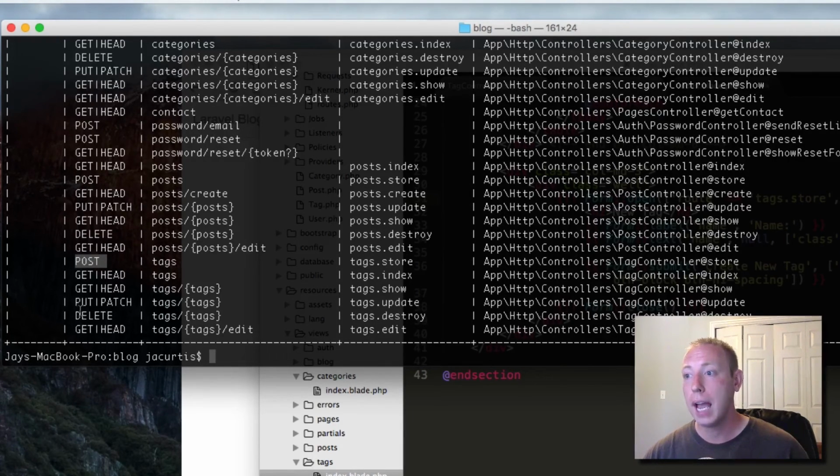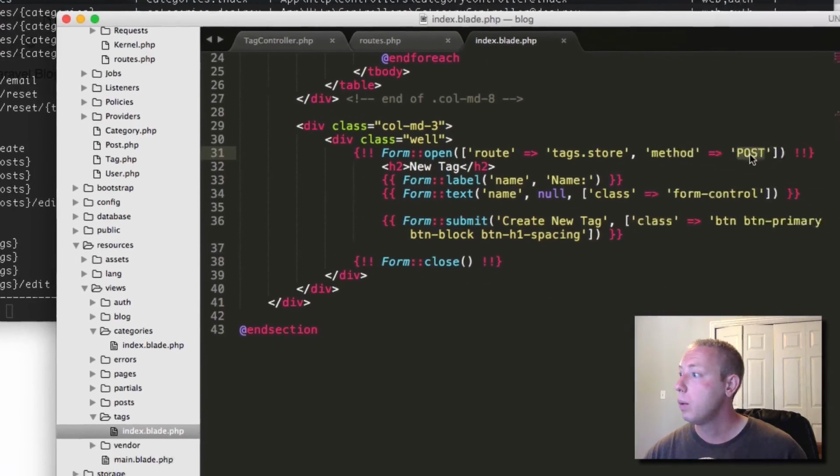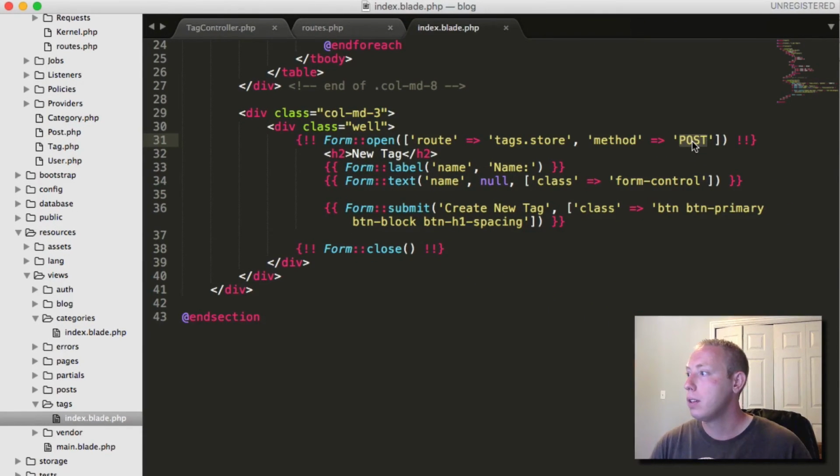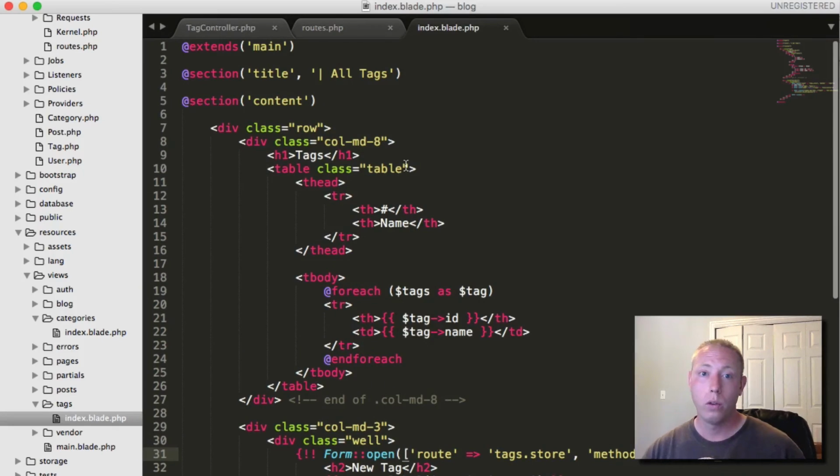If it was a put request or something like that, we would just change this here to put, just so that it matches what everything is expecting. So that's gonna basically finish up the tags. The last thing we're gonna need to do for our user interface is create that drop down in the top right where we select the admin functions. We just need to create something for tags and have it linked to our tags index page.